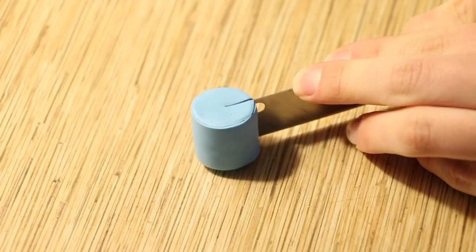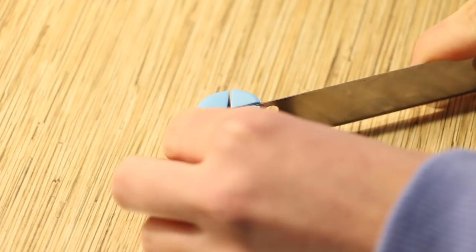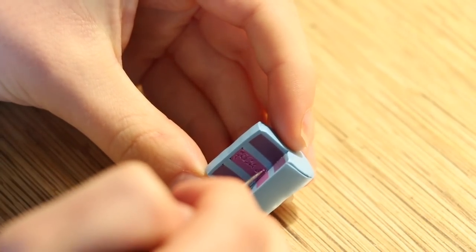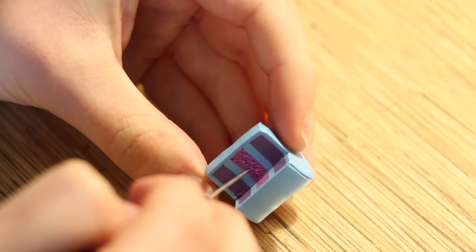Next, take your blade and cut out a slice of the cake. If your clay is really soft, you can place it in the fridge or freezer to harden it slightly first. Now it's time to add some texture to the purple parts of the clay by swirling around a needle tool gently onto the clay.